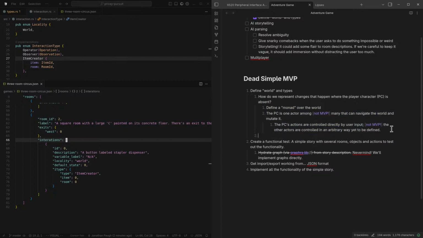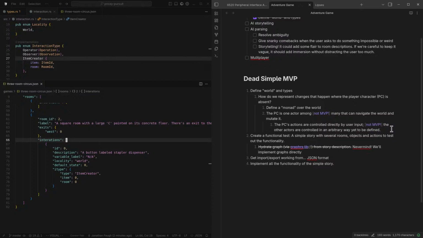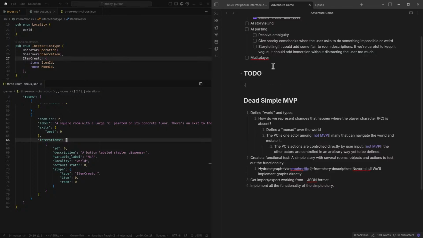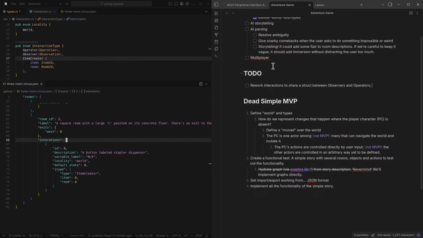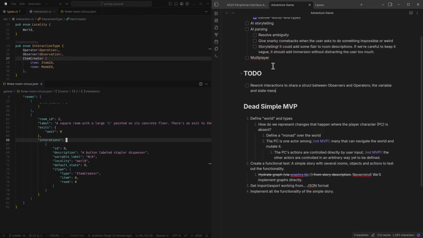So for now, we're going to have our to-dos right here. Rework interactions to share a struct between observers and operators. The variable and state mess doesn't make sense for item creator.